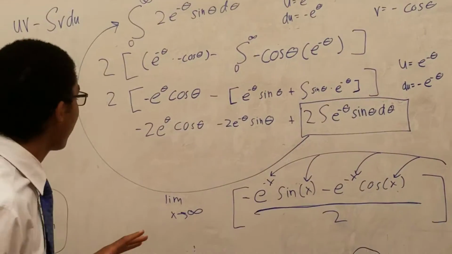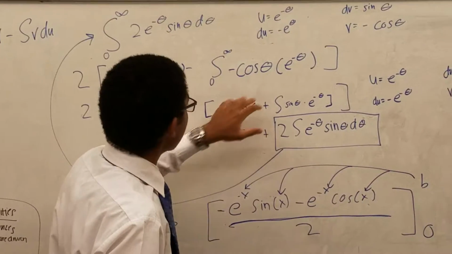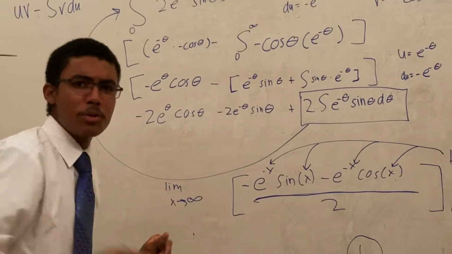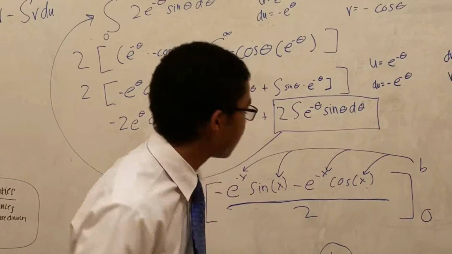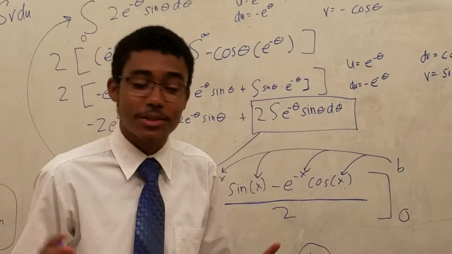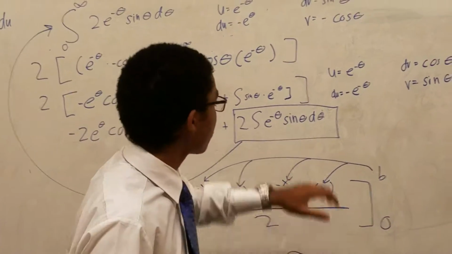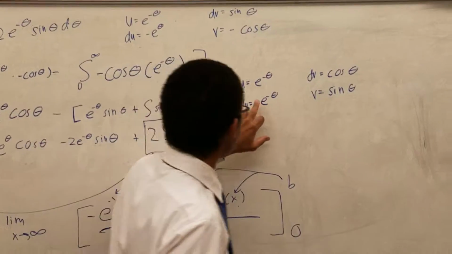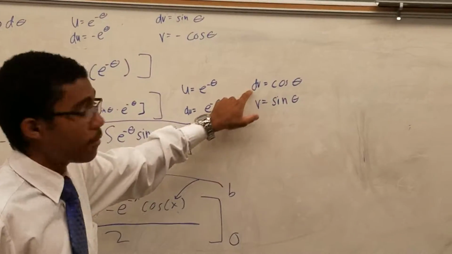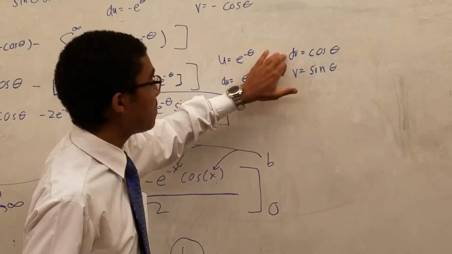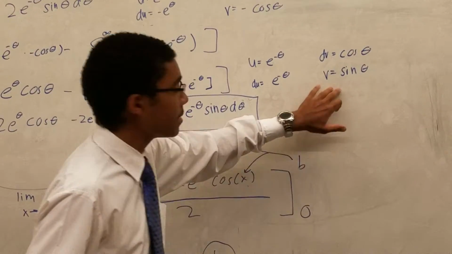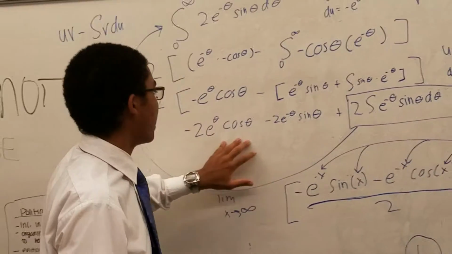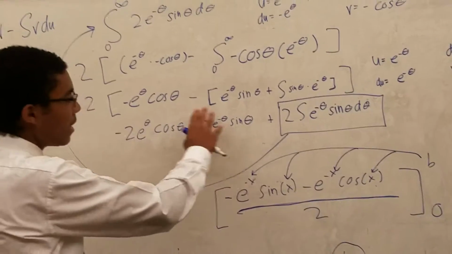Once we get that all squared away, a little simplification here, and we end up getting this function again. So what we do now is integration by parts a second time. Again, I choose the function that's easiest to differentiate, which in this case is my e to the negative theta, and take the derivative. Then I take the function that's easiest to integrate, which is dv, and take the integral to get this. Then I plug all that back in using the same formula, and I get this again.